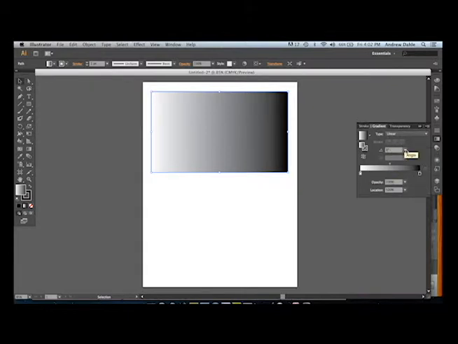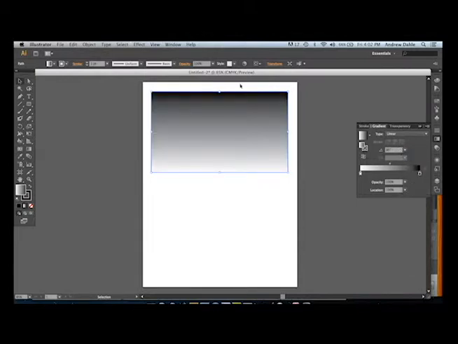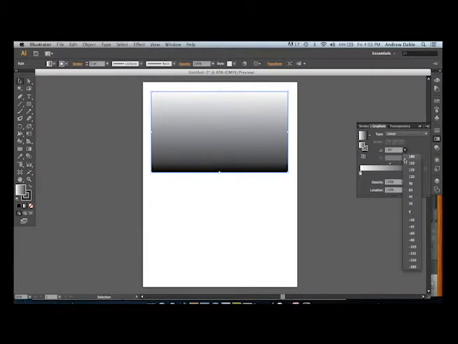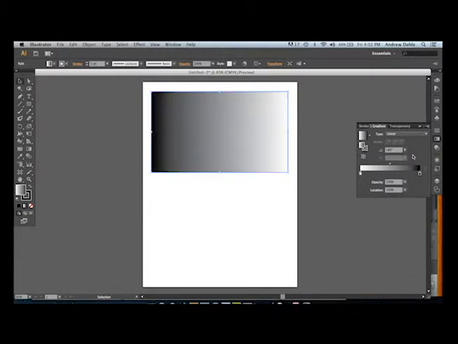So right now it's at a 0 degree angle, and we're going to change it to 90, and as you see, the black goes from top to the white at the bottom, and if we select -90, it just reverses that, and 180 will make it go from left to right. For some reason they made it that 180 and -180 are the same, so I don't understand why they did that, but don't bother trying to change anything with that.